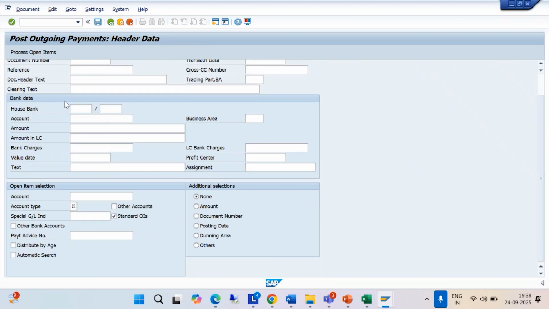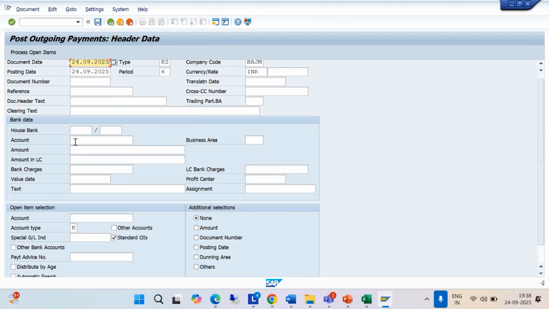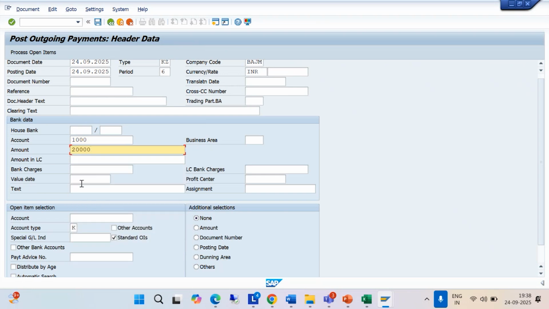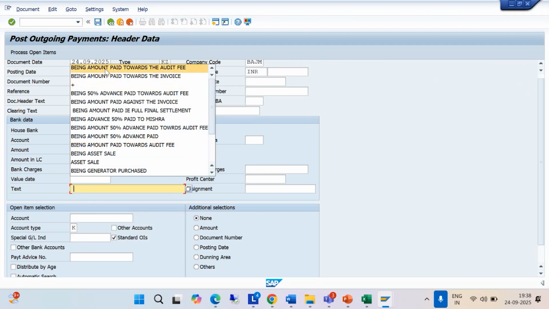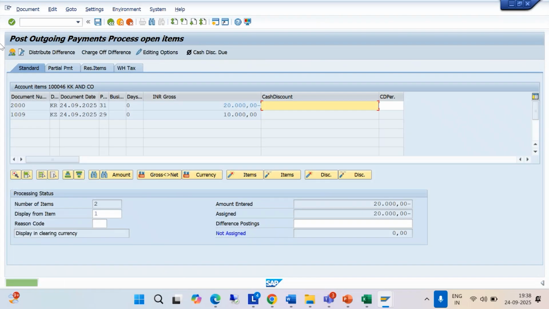Even here also, no? Okay. This 20,000. The open item is nothing. The special GL is A. Nothing given, process open. Now it is okay.